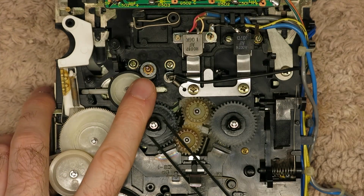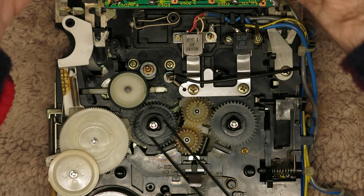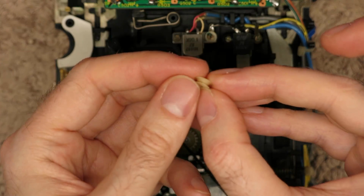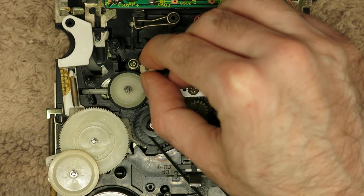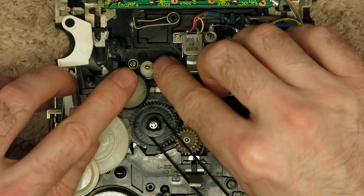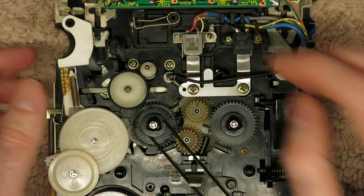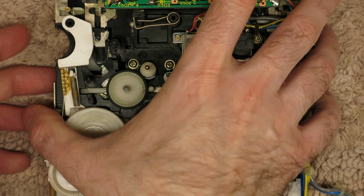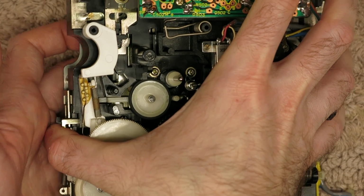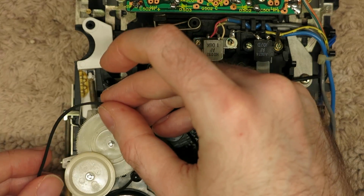Beauty. Just put a tiny bit of oil on this front bearing because the little white pulley is going to go over the front of that. I need to remember where I put that. There it is. Now it does have a crack in this pulley. I think it's going to be okay. I think even if I try to glue it or something, that's probably a bad idea, because I think it's just going to pop again. As long as the grip is okay, it should be alright. And then we can put this final belt in.